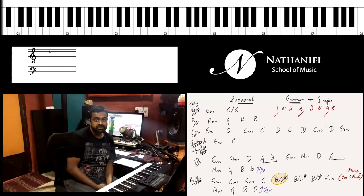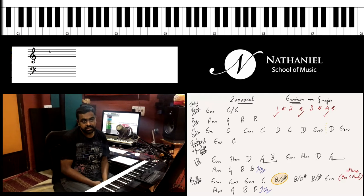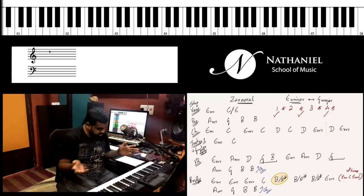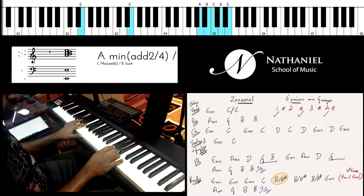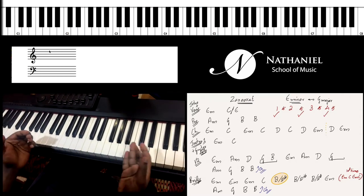Hi guys, so let's learn this popular song Zaroorat, and this is basically on an E minor scale. So let's go through the E minor scale. Right, so E minor is basically a derivative of G major.